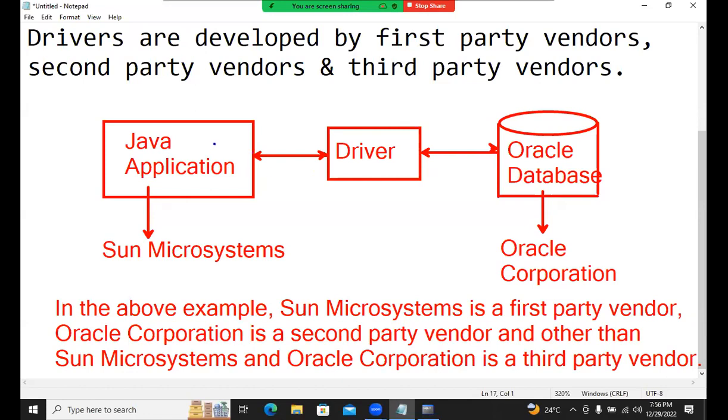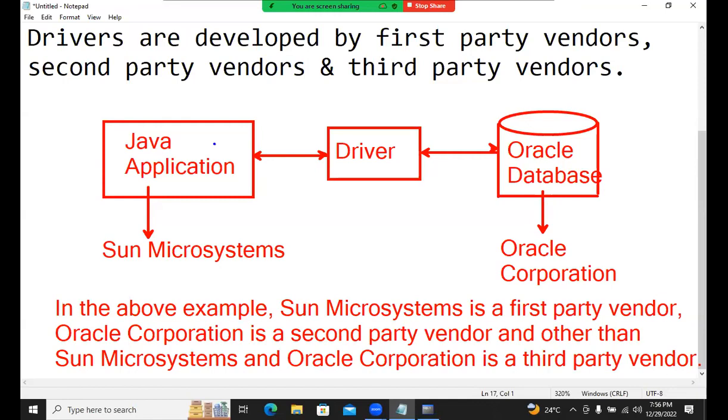Now, yesterday I gave the JDBC definition. Once again, what is JDBC? Not the full form. The full form: JDBC stands for Java Database Connectivity. JDBC is a specification for developing database applications with the Java programming language. Is JDBC a language? No, JDBC is a specification. What is a specification? Now you can understand.